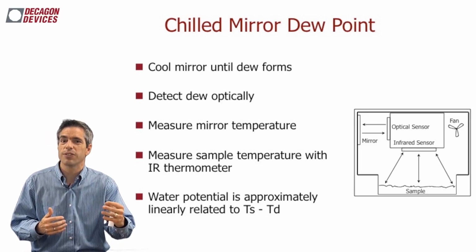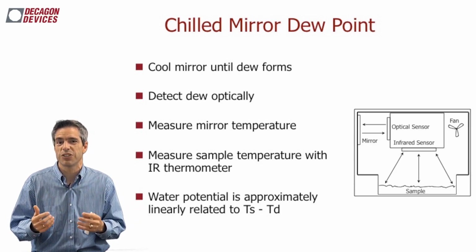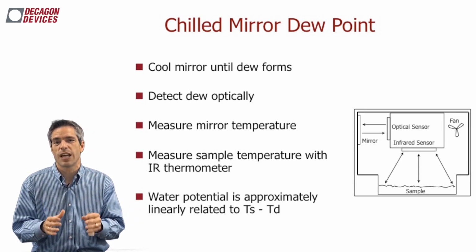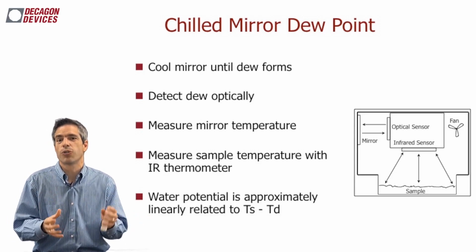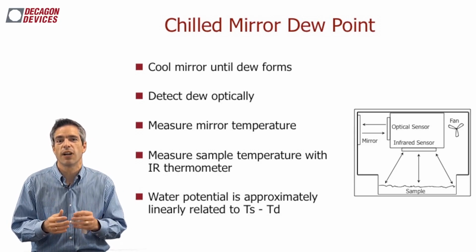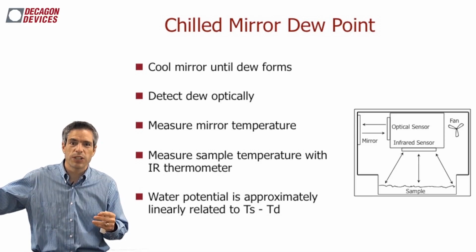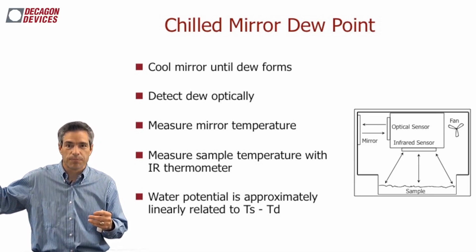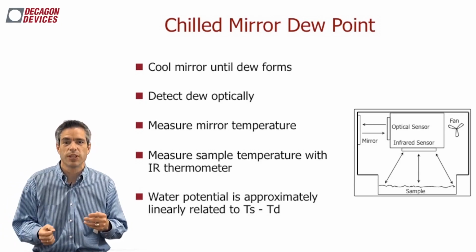One of the steps forward that has been made in this chilled mirror technology is that we measure the sample temperature directly. That way we don't actually need total thermal equilibrium to make this very, very accurate temperature measurement. But how is this done? So I'm showing a picture here. On the far side, we have the infrared sensor that's measuring the sample temperature.